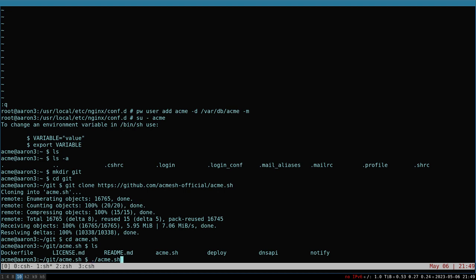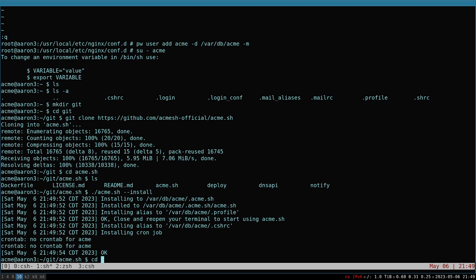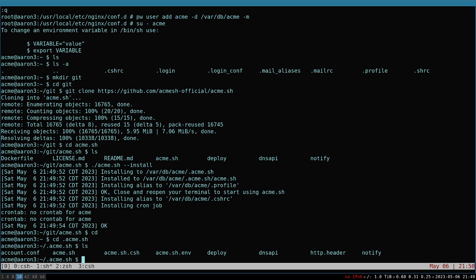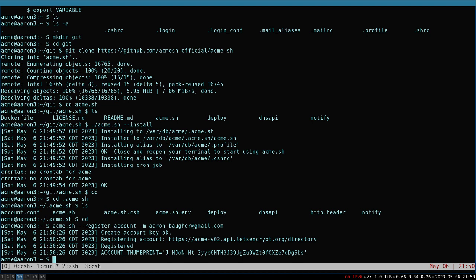First thing we need to do is run acme.sh --install. What that does is just set up this .acme.sh directory for you with some basic stuff set up in it. The next thing you need to do is run acme.sh with --register-account -m and then your email address, whatever it might be. I've never had it actually use this for anything. I don't know exactly what it's for, but it's just something you have to do before you can use acme.sh to create certificates. Okay, so now that we've done that, we're actually ready to create a certificate, sort of.